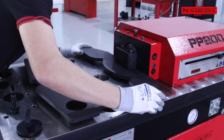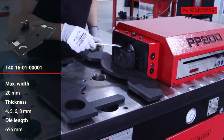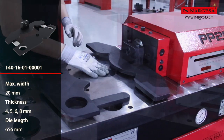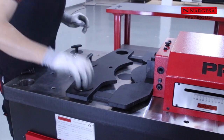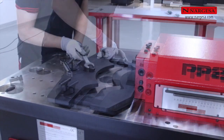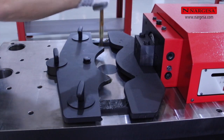The flat press PP200 has an extensive catalog of ways to make different types of bars. We set the tool on and place the caps on to protect it from the metal shavings that come off during the bending process. We insert the bolts. We grease the friction points, and then the machine is ready to produce.